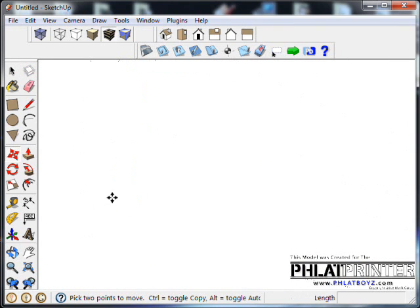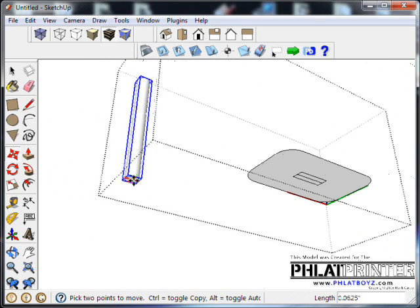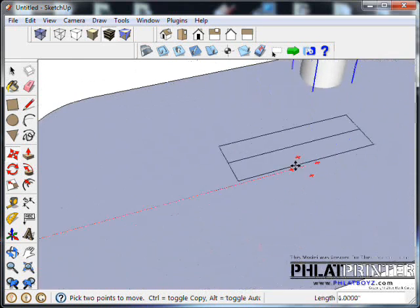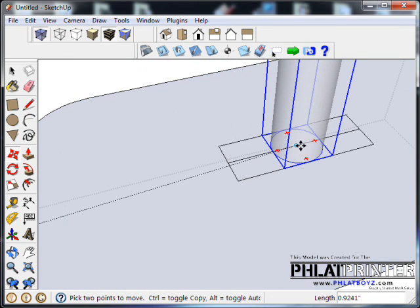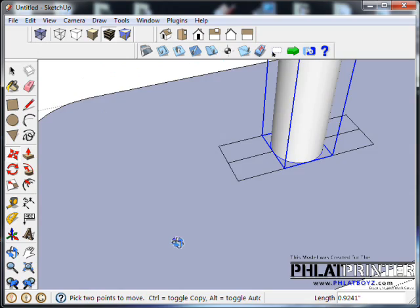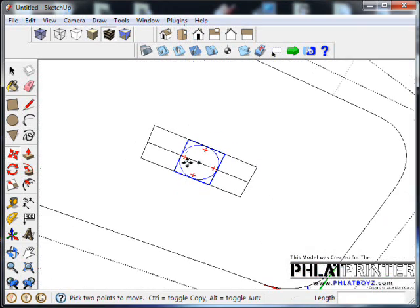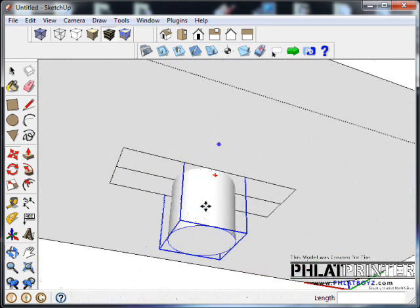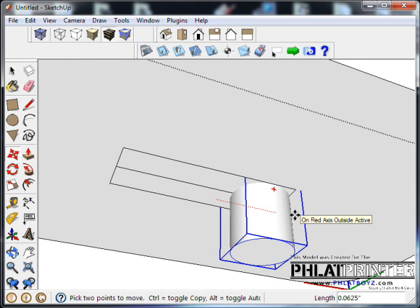If we go through, and I'm going to put this right on the center of that line, and I'll show you something interesting. A lot of times I'm trying to find that center and it doesn't want to lock on there, but if you put the X-ray on, no problems. Okay, so if you look here from underneath, if this was our bit, it wants to cut through to create this part, and also it's going to cut back and forth like this.